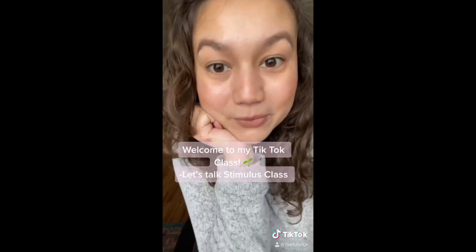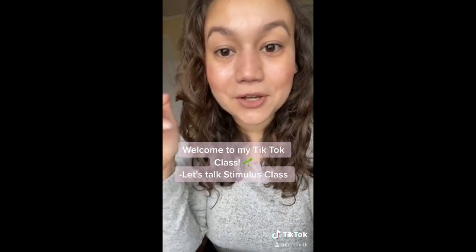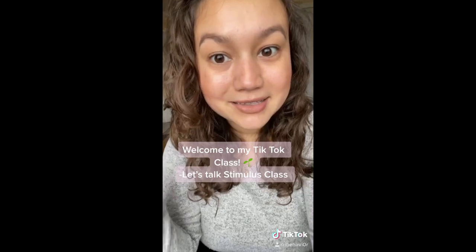Last week we talked about what a stimulus is, and this week we're talking about different types of stimulus classes. So just to review, a stimulus class is any group of stimuli that share common elements. The first element that we could look at is formal dimensions. So this is what it looks like. We're thinking about the size, color, intensity, weight, and spatial position of the stimulus in relation to other stimuli.